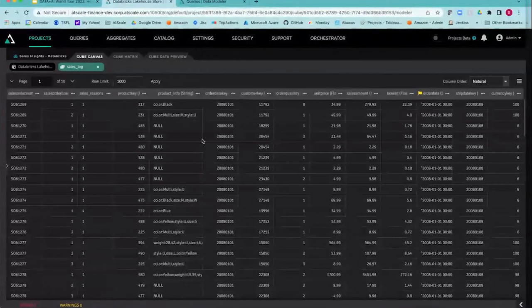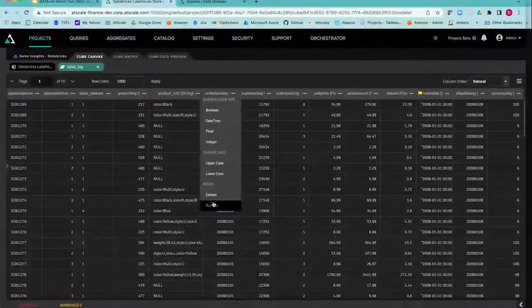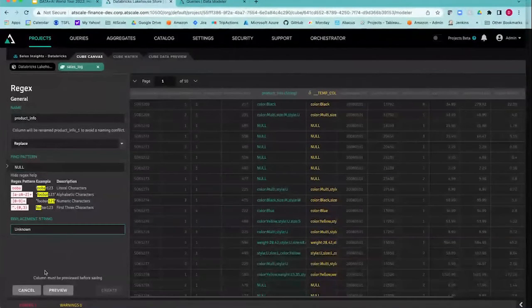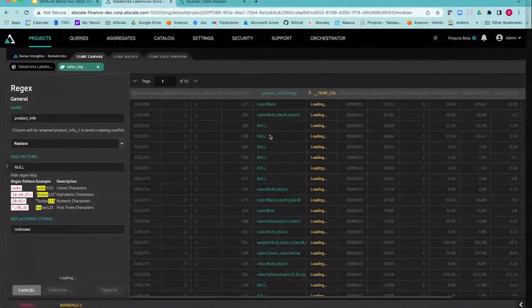So it's probably a little silver, maybe a little gold. But what I'm going to do is some transformations for this data. I can see in this product info field I have some nulls in it. I can, for example, replace those nulls right in place with a transform, changing nulls into unknowns.